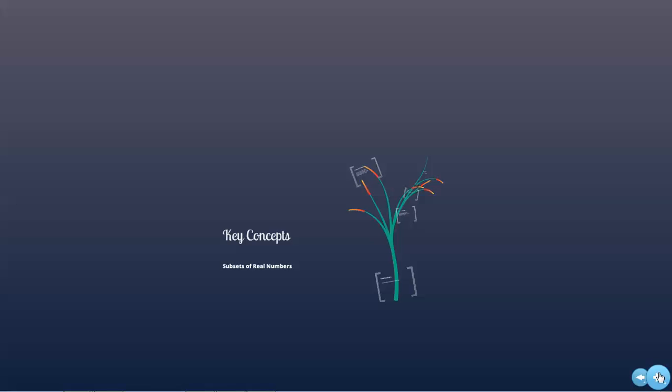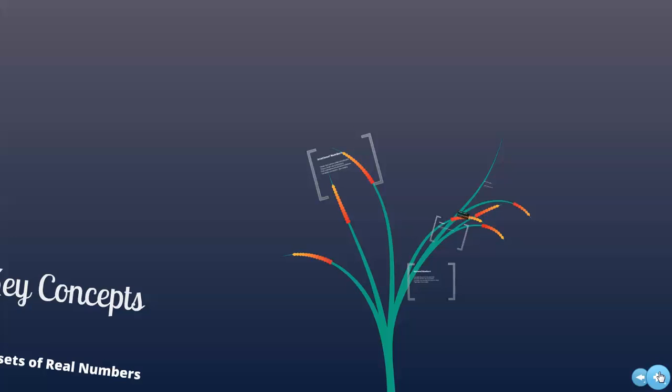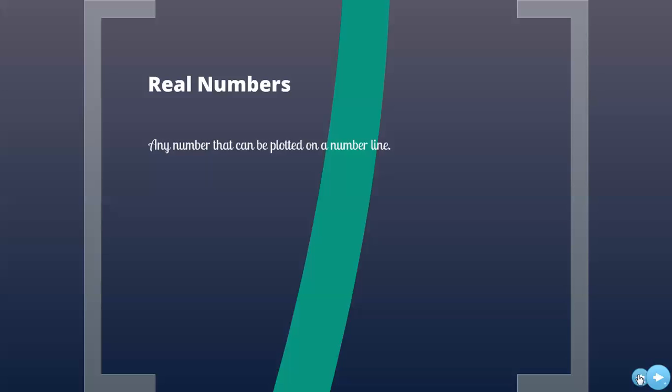In this lecture, we'll talk about a key concept, which is the types of real numbers or subsets of the real numbers. Basically, this will just have a lot of different names and definitions. So first, we have real numbers. And the real numbers are any number that can be plotted on a number line. This is really any number you can think of. There are other kinds of numbers besides real numbers, but we're just focused there for now.